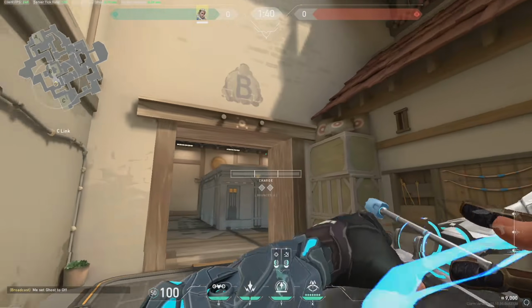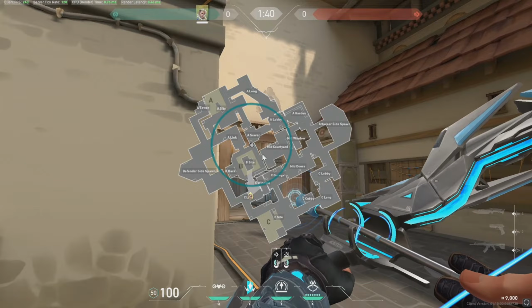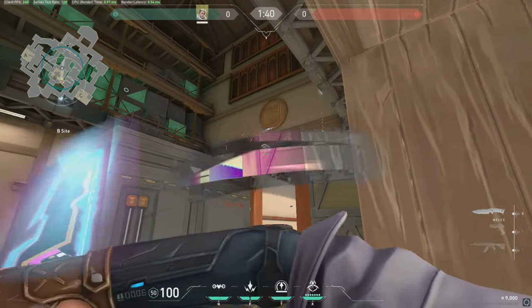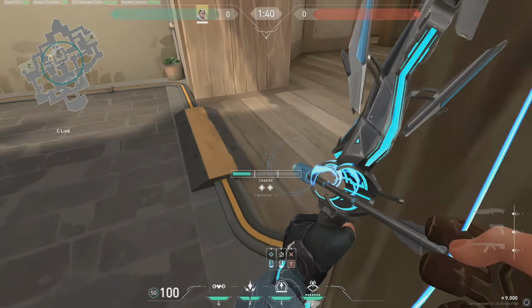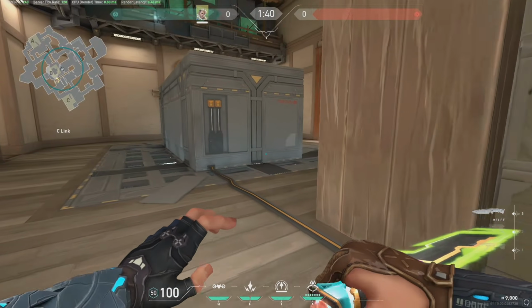Retaking B, a lot of the time I'll just throw something on here. Revealing area. Or if you want to dart the front of the site, a safe one to do is a one bounce Revealing area right there. Bounce it off that wall, it'll land above. I know Sinatra wants something like this. Revealing area. Yep. Any of those will work.